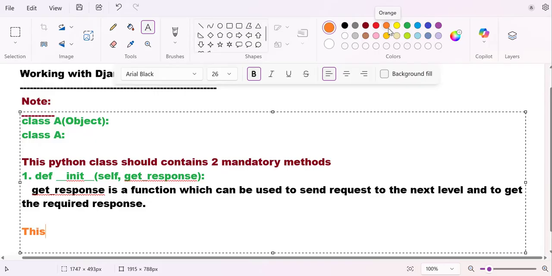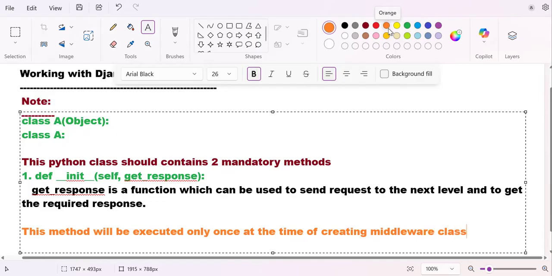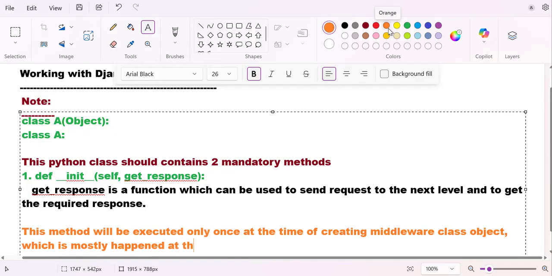Okay, this method will be executed only once at the time of creating the middleware class object, which mostly happens at the time of server start.